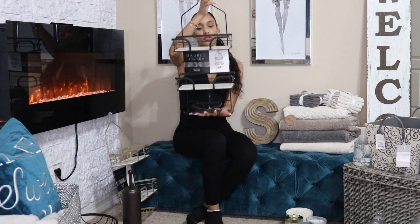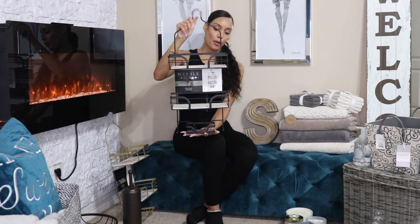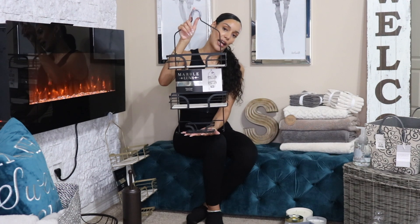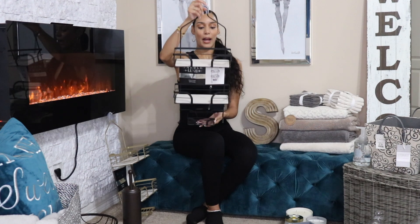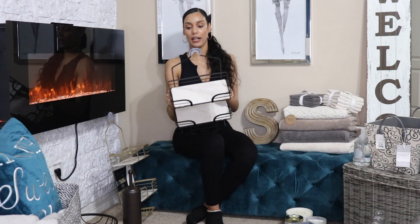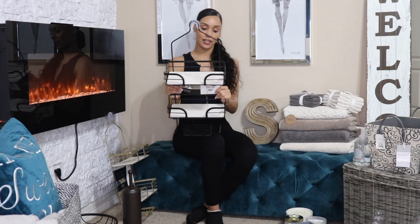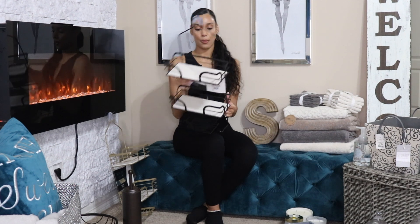The first thing I got is these beautiful shower caddies. I actually picked up two. One of them is for my master bathroom which is black and white, so this one was just perfect for it. What really caught my eye was the marble shelf — it has marble shelves on it and it's actually by the brand Marble Luxe. It's just a metal shower caddy.